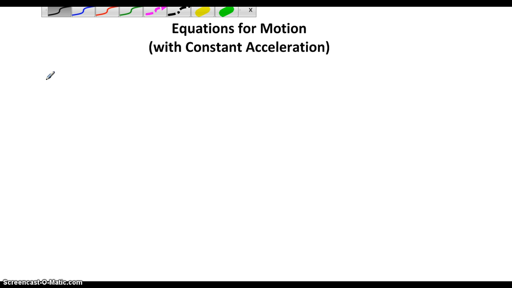I recommend that you use a form of the equations that looks slightly different than what is used in your textbook, but the equations are essentially the same. One form of the equations involves objects that begin at rest, whereas there is a separate form of the equation whenever an object has some initial velocity to begin with. So let's take a look at these basic equations.